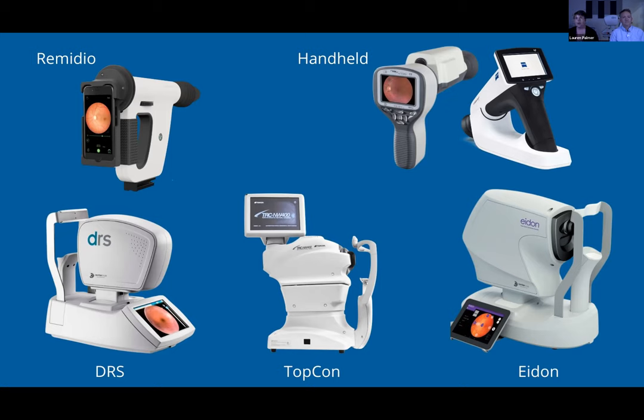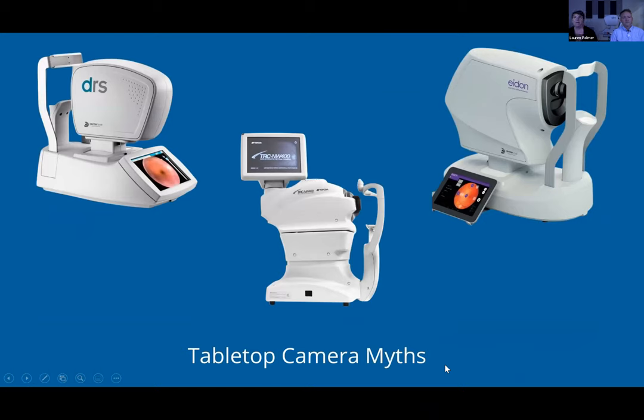So the good news is a lot of the tips, all of the tips that we're going to share with you today are going to be applicable to different camera types. So this should be beneficial for you regardless of the camera type you have. We're also going to demonstrate image capture with a few different cameras to kind of drive those tips home for you. So let's go ahead and get started with some of the myths we hear about different tabletop camera techniques.